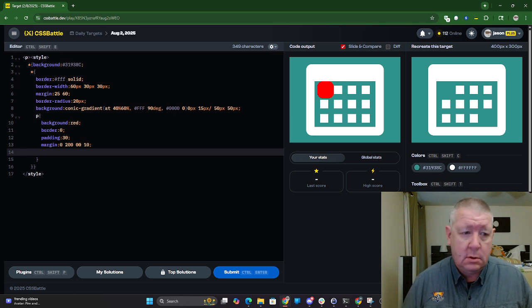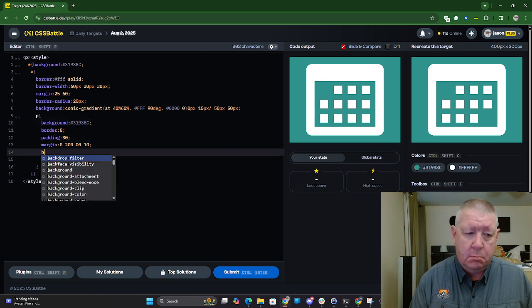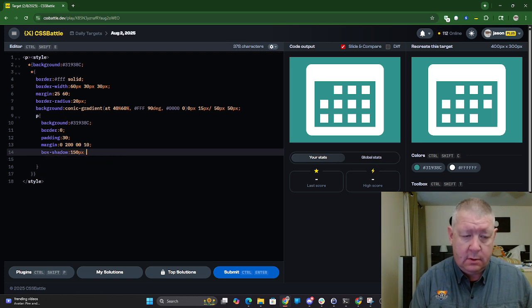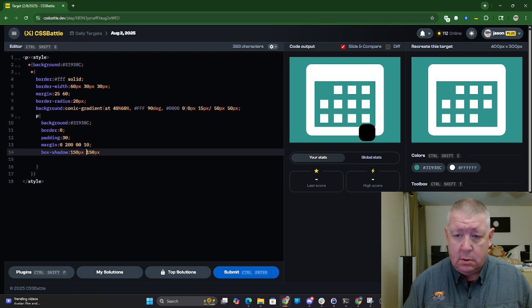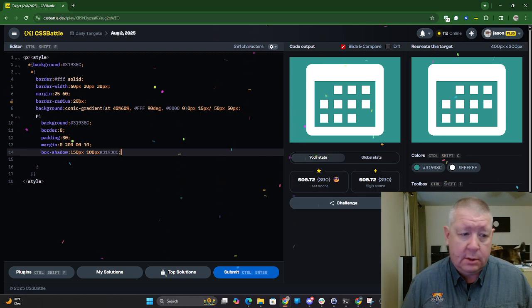Background, this color, and then box shadow, 150, 150. A little much, but the right idea. 100. And this color. Let's see if that's a match. All right, that's a match.